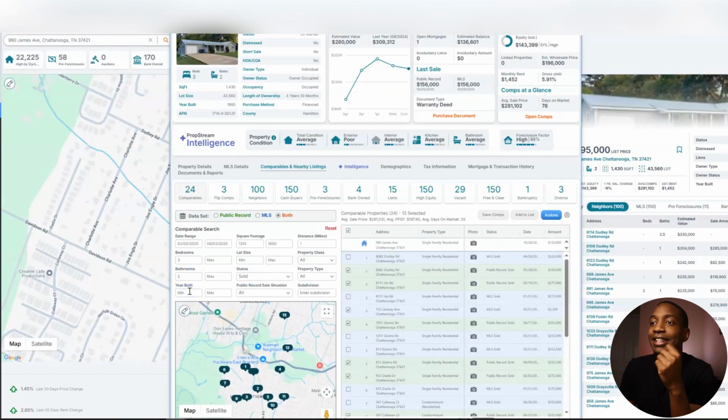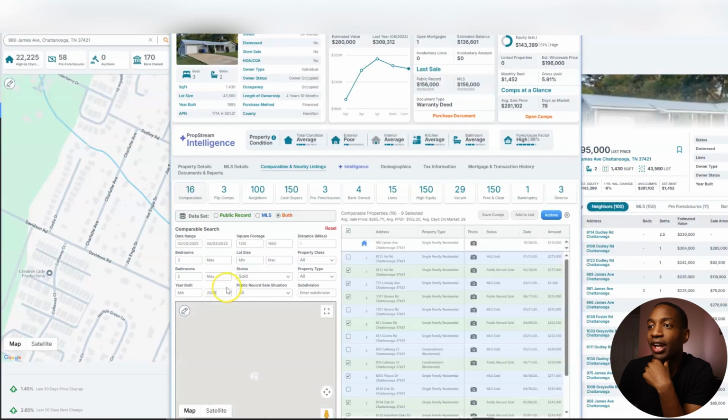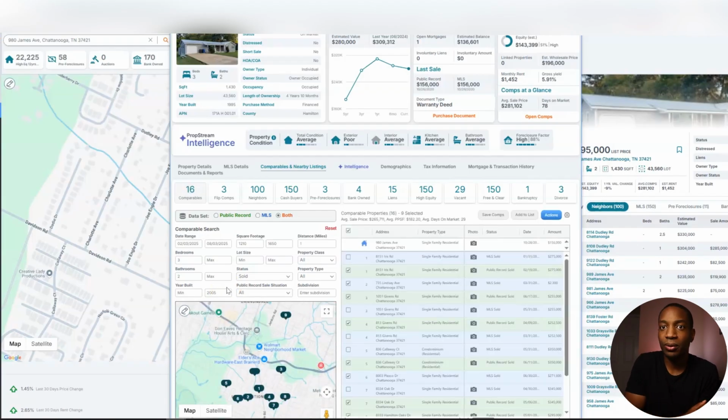Now, they didn't give an exact number on the variance for year built, but this is a 1995 build, and I think a good comp is maybe 10 years, 2005 or even 2010, up to that amount, I think they would consider. So we're just going to put 2005, a 10-year difference. And then for minimum, honestly, if it's an older house, I don't think they're going to not count it, because if your house is newer, it's usually valued more. So I'm going to leave that one blank, since they didn't give us an exact variance percentage.